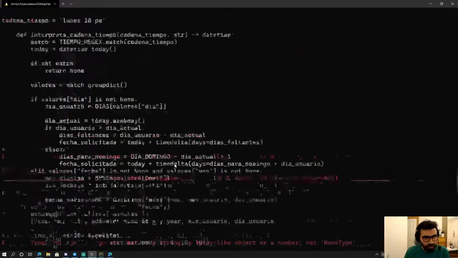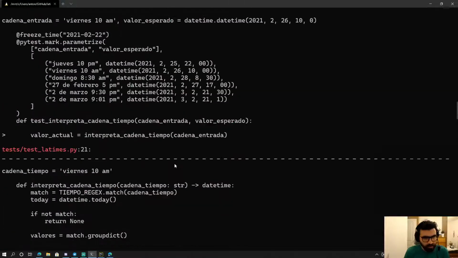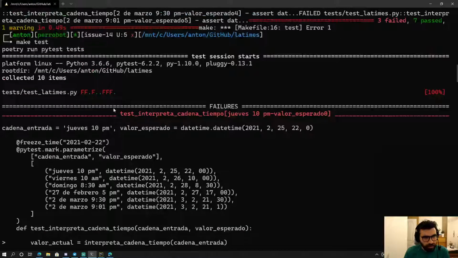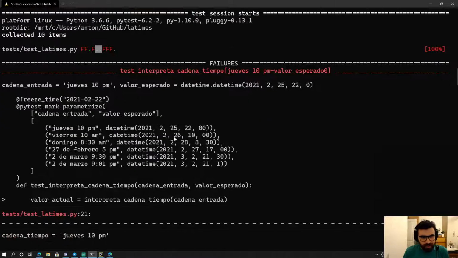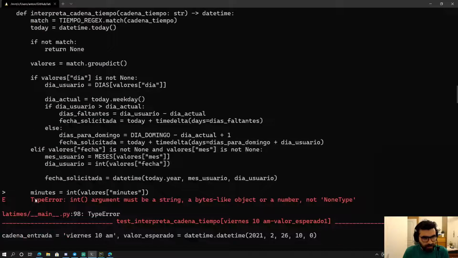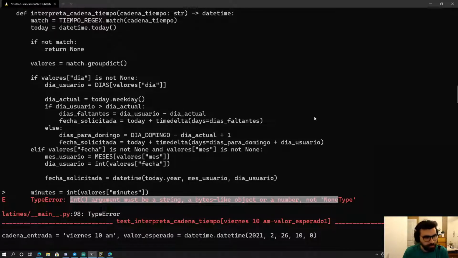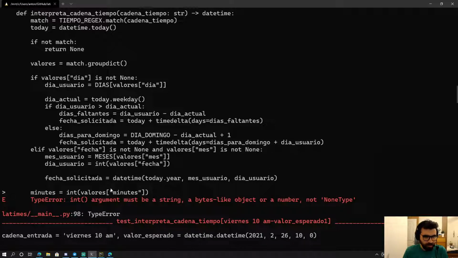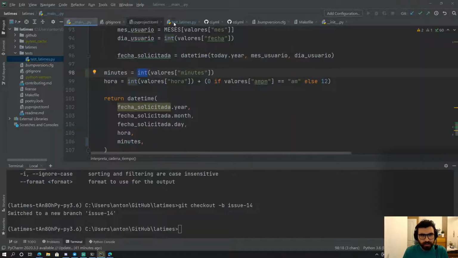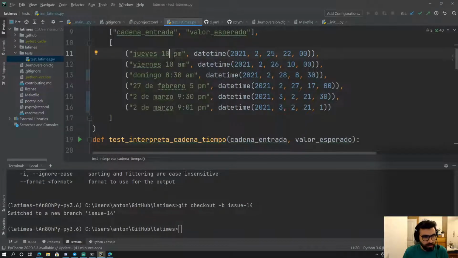So it looks nice, right? Some of our tests pass, but some of them fail. Let's see which ones fail. The ones that we didn't touch, that we didn't modify, are failing. The ones we modified to take the minutes into account are passing. And if we examine a little bit, it's complaining: argument must be a string, a bytes-like object, or a number, not a NoneType. What we got here is that the strings in our tests that do not have minutes, they do not have minutes.